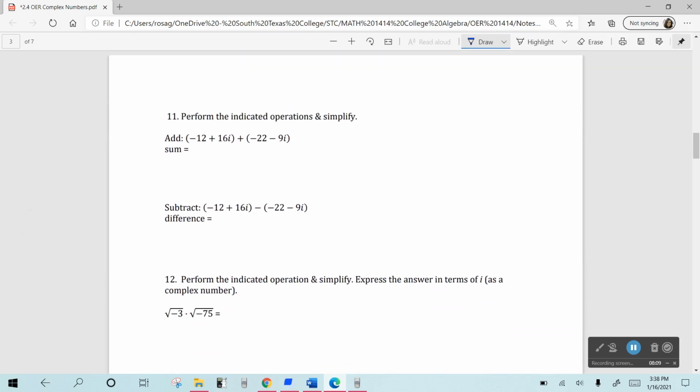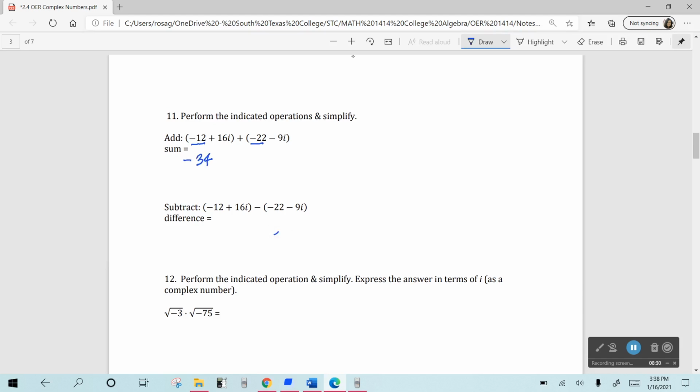So then we encounter this again. I do suggest you pause the video here. Don't leave, just pause it and work on these, and then we can compare answers once I finish mine. And you can play. So again, this is a plus, so I don't really need the parentheses. I'm just going to combine like terms.